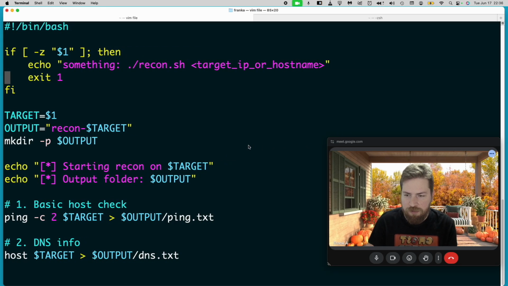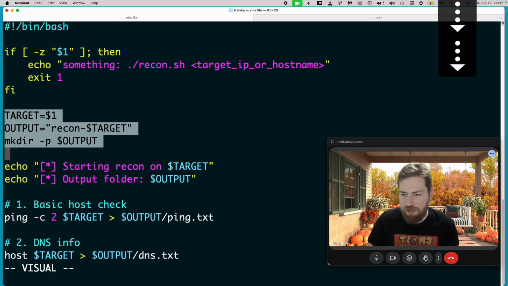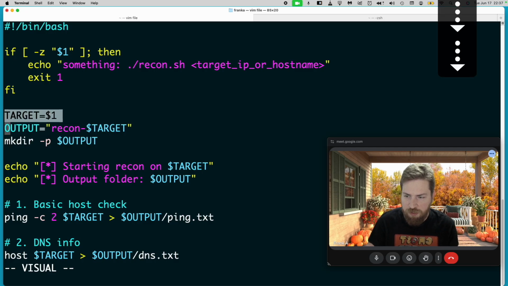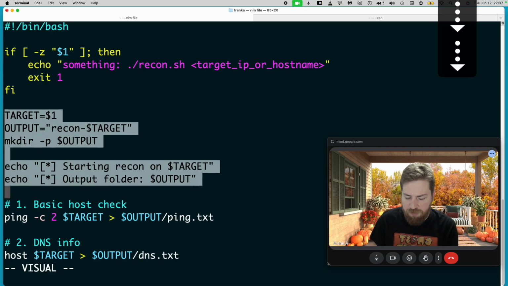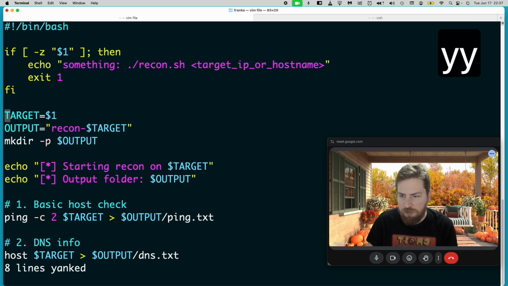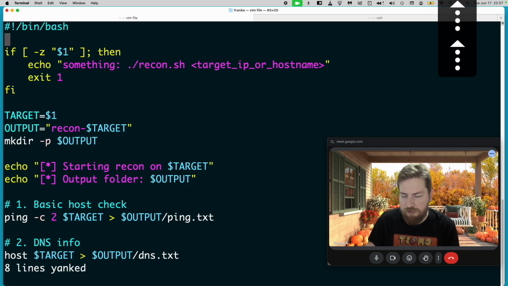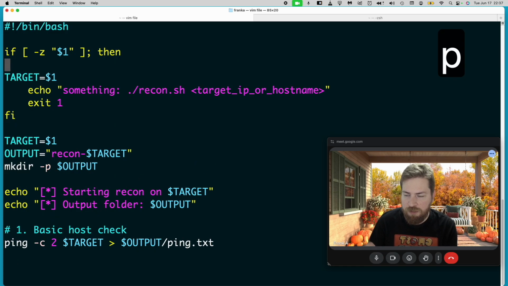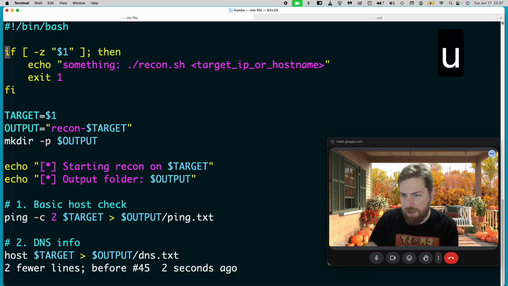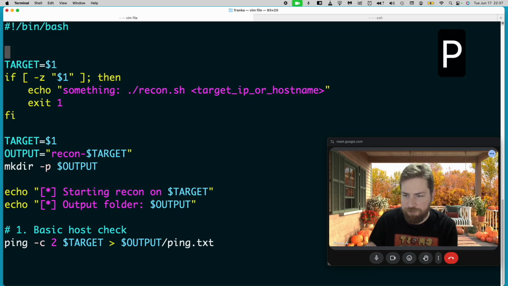Sometimes when you're in a text editor, you need to copy and paste multiple lines. You can do that with Vim as well. To do that, you press the escape key and then press the V key, and select the lines you want to copy, with the arrow keys or with h, j, k and l. Press y twice, and then move to wherever you want to paste it. Then either paste it with lowercase p if you want to paste it below the line, or uppercase P to paste it above it.